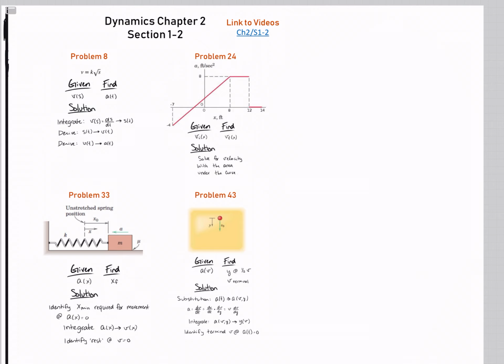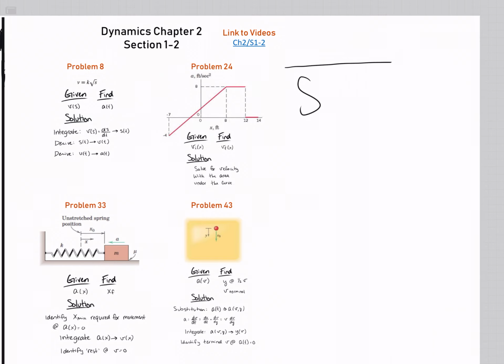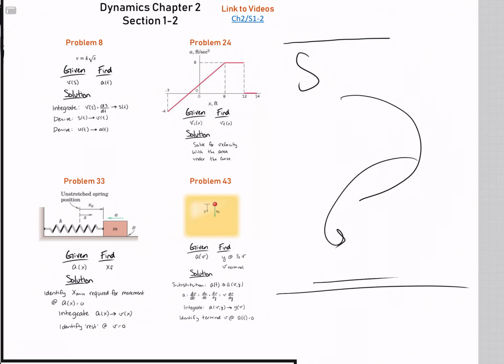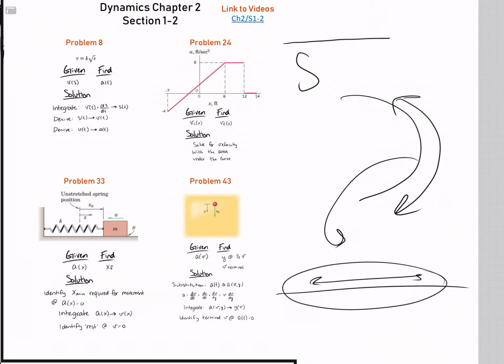In sections 1 and 2, we're looking at rectilinear motion, which is motion along a single path. However, that single path doesn't necessarily have to be straight, and that is why the term S is used a lot, because we don't always have a straight line. This becomes essential later on as we're looking at curves, because we need to be able to flatten out these curves and look at the motion along in time. So realistically, you're looking at this curve, but you're treating it as a straight line to solve for acceleration and velocity.